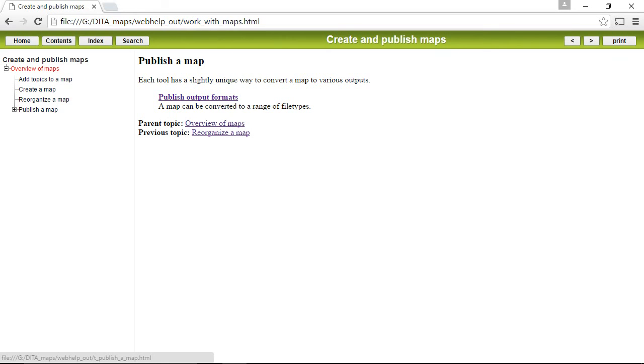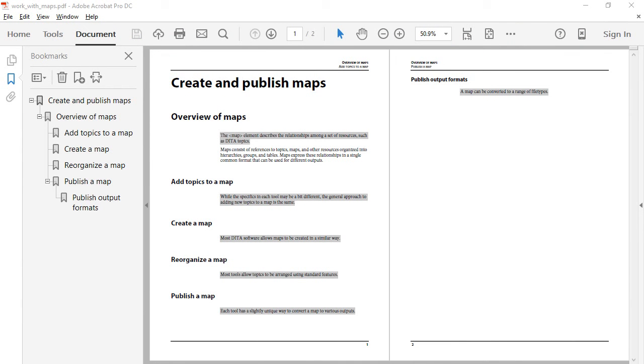PDF may not necessarily need the exact same configuration. PDF is usually paper-based, flipped from one page to the next, and therefore things like this don't carry as much value. So let's look at the PDF for all 3 outputs. Here it is from FrameMaker. There's no link to the parent or child. There's nothing inserted because of the sequence.